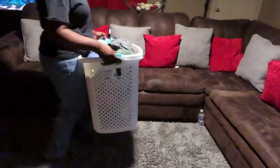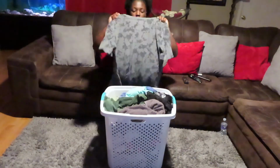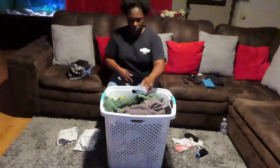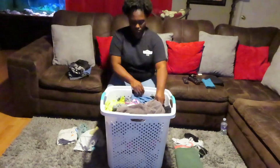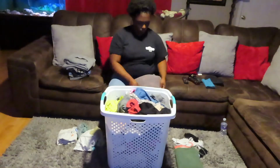Now that I have the color clothes in the washer, I'm going to begin starting on this basket of clothes that have been sitting here for like a week. So yeah, you guys, that's what I'm doing right here. I'm just folding clothes from a week ago.